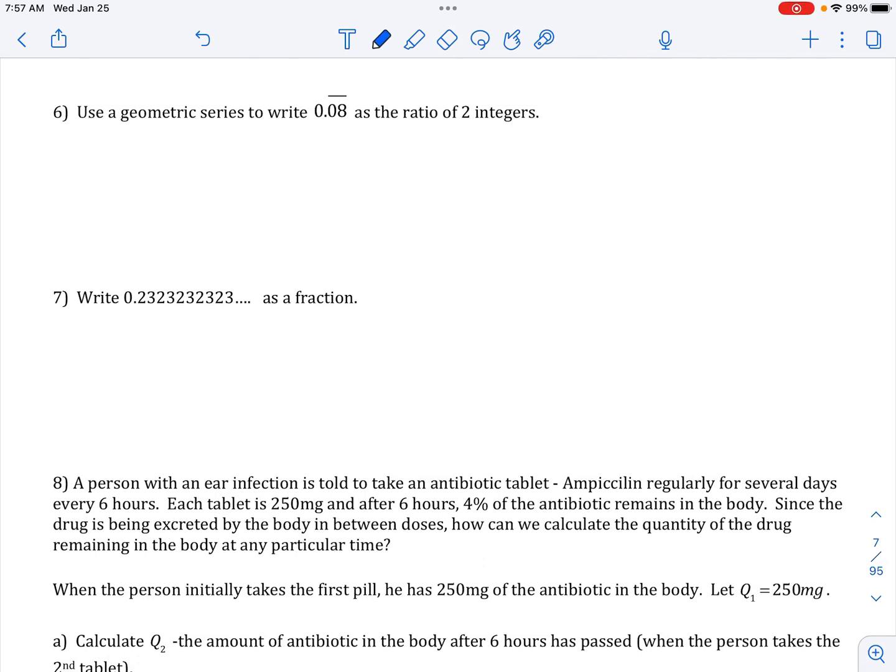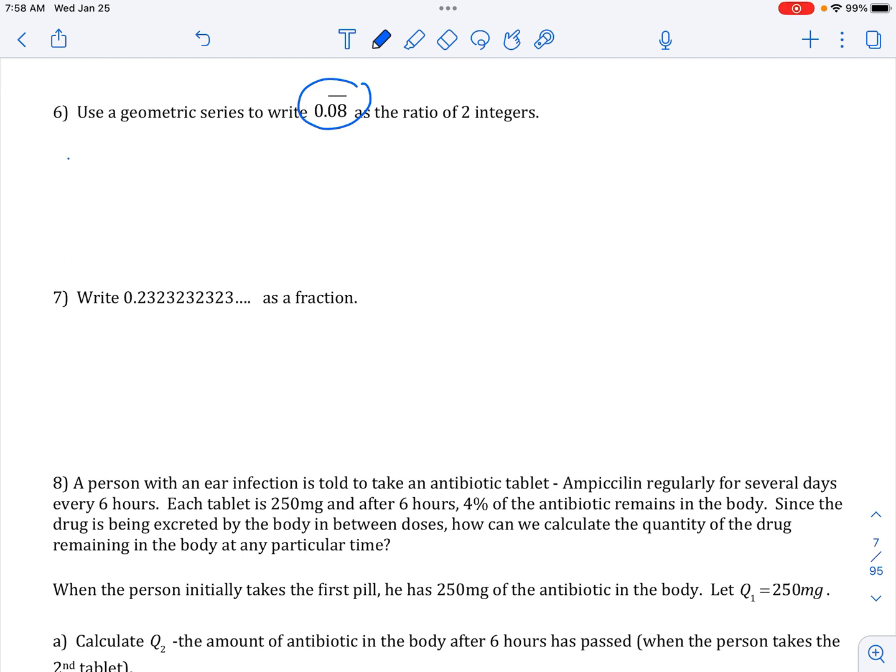Okay, let's take a look at a couple more examples of a geometric series. Remember, a geometric series is an infinite series where you're multiplying the previous number by the same number every single time. A repeating decimal is always the sum of a geometric series. So let's look at one example here. Let's say I ask you to rewrite the repeating decimal 0.08 repeating as a fraction, basically.